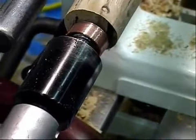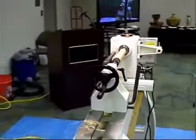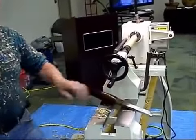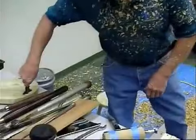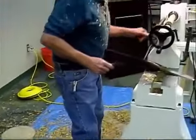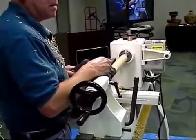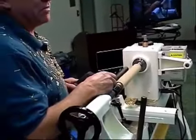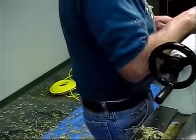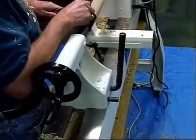And this is where you guys that are intimidated by a skew need to get over it. It really helps if you just get out and, now this may be measured, I'm not really sure, but that's about how deep that hole is right there. Do you actually use that inch wrench as a tool or as a gauge? Both. I'll do one. So we maybe make it about, that's pretty close.